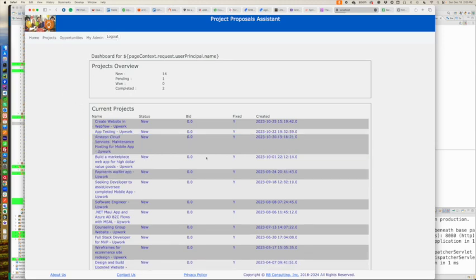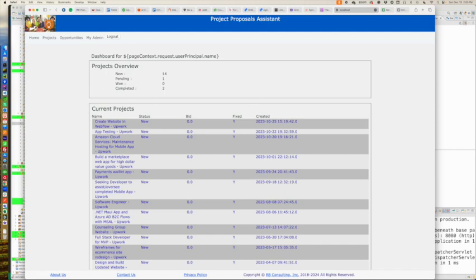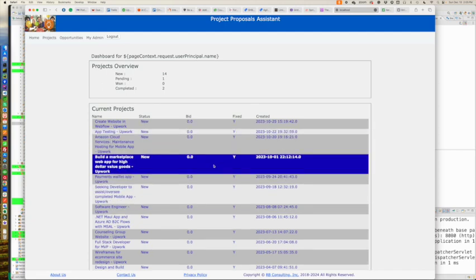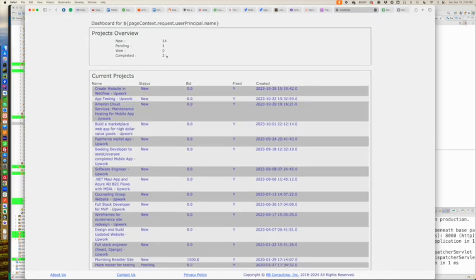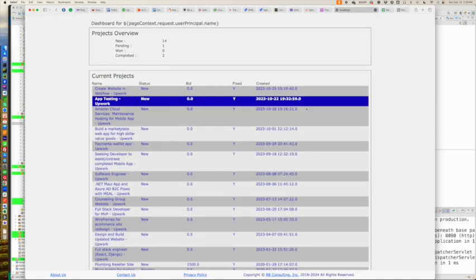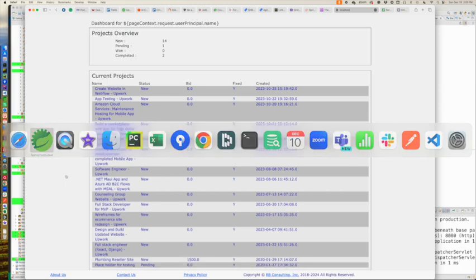Now, let me go ahead and log out here. If you remember last time, we've got some basics showing up as far as our login and registration information. We're able to store some stuff, but there were some additional things we needed to do. For example, here we have a whole list of objects, and we want to iterate over the list and, using Thymeleaf, generate the HTML behind this.